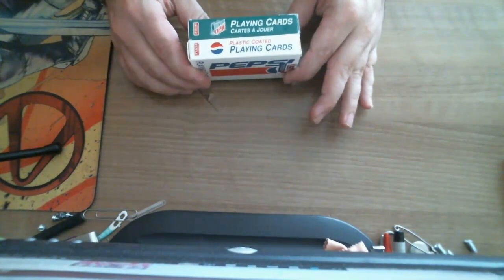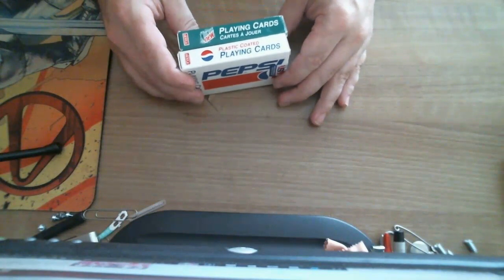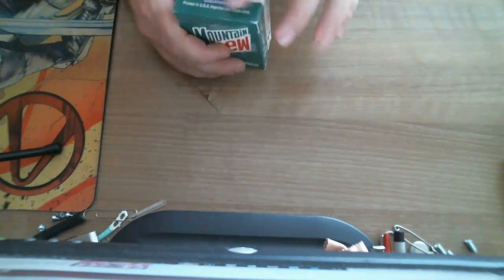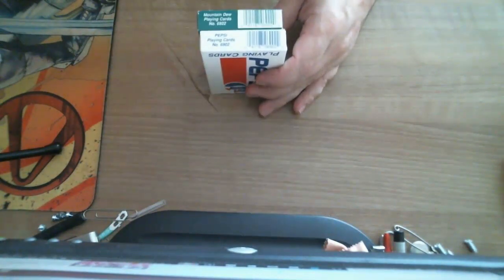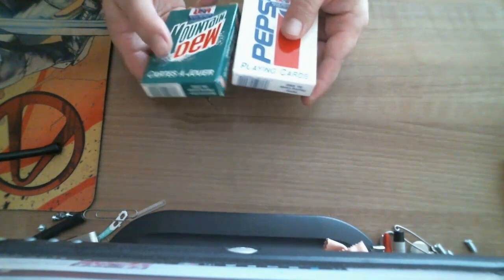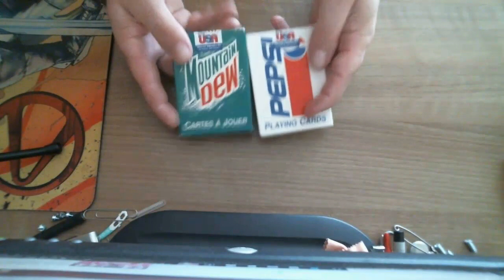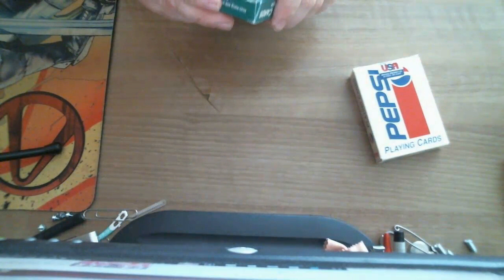They are printed by Hoyle. The other side, same thing. It's funny, the Mountain Dew has French on the sides of it, this one does not. The top says printed in the USA, and this one has French so it seems like it was printed for Canada. Just some ad copy on the bottom. The back says playing cards — cards is your way on the Mountain Dew deck. Stated guaranteed oil seals.